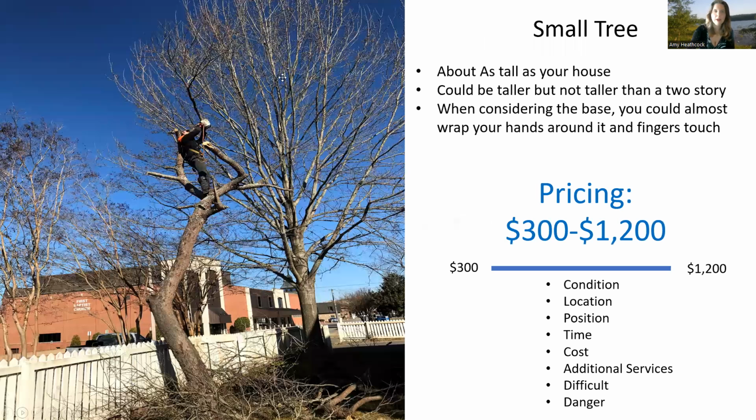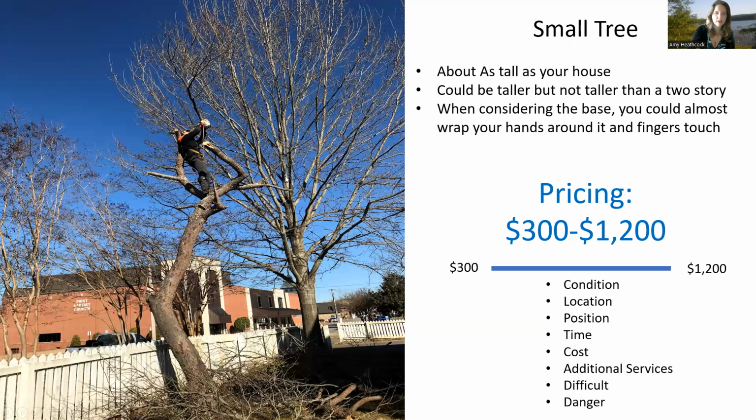All right, let's talk about tree pricing. We already talked about what makes this a small tree. Based off of these factors, this tree's price should fall between $300 and $1,200. This tree here, because it was over the fence and he was going to have to cut it piece by piece, and over here there's a house that you can't see, and then there's another fence along this way that you can't see, cost $800. If nothing had been around it, it would have been $300. Seriously, it would have been nothing, but it was $800.